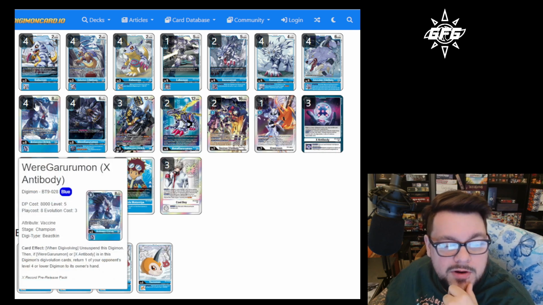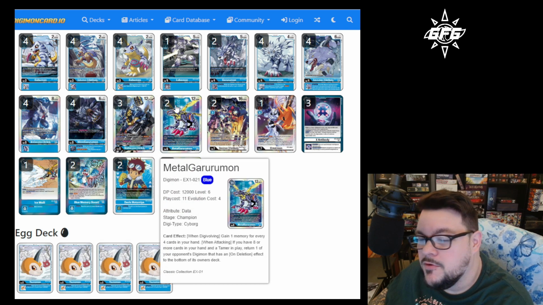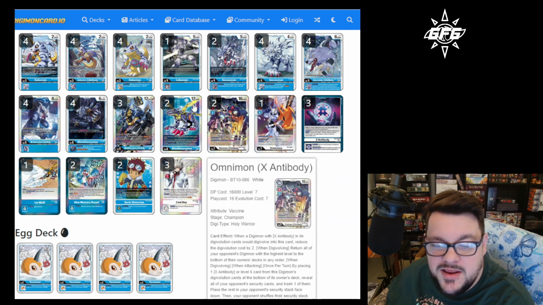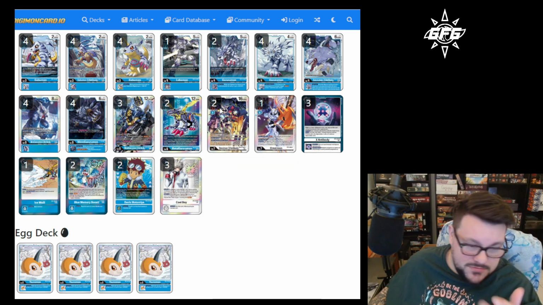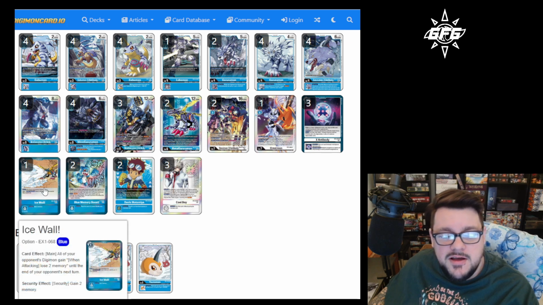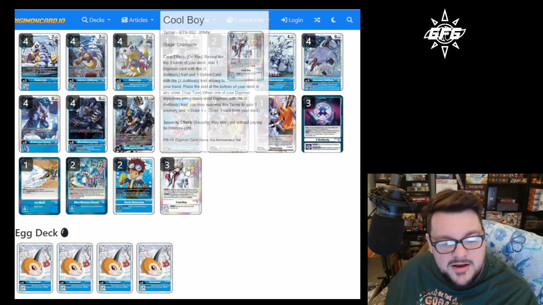We have 4 Wergurumon X and 4 Promo Wergurumon, 3 Metal Gurumon X, 2 of the Metal Gurumon from EX2. Usually we see the 1-in-1 Omni, but he did up to 2 Omnimon X. Just, I think for that finishing potential, it's a really strong finisher. It's really strong in the deck. 3 of the X antibody options, a single Ice Wall, 2 Blue Memory Boosts, 2 Davis, and 3 Cool Boy.